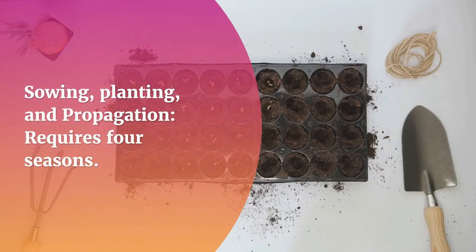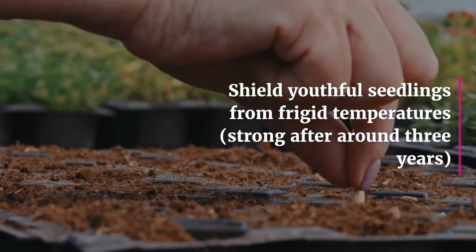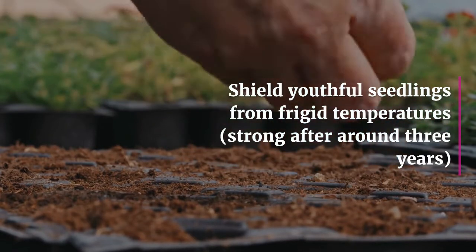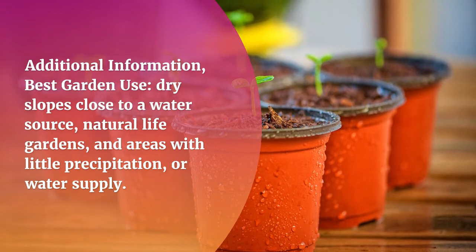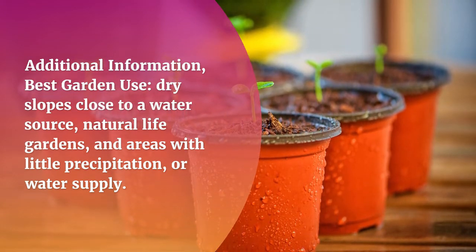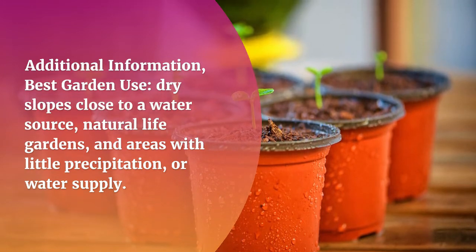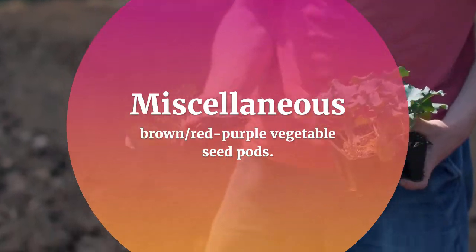Sowing, planting, and propagation, requires 4 seasons. Shield young seedlings from freezing temperatures, strong after around 3 years. Additional information. Best garden use, dry slopes close to a water source, wildlife gardens, and areas with little precipitation or water supply. Miscellaneous, brown/red purple vegetable seed pods.